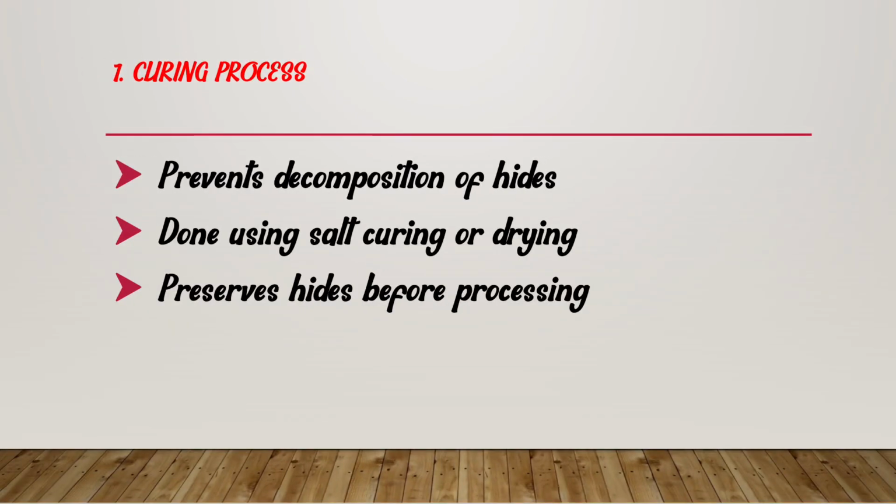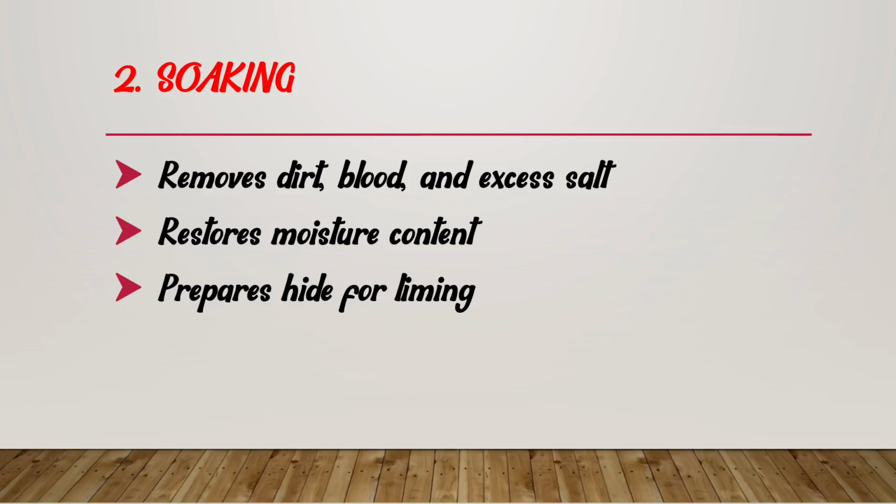Curing process. In this curing process, it prevents the decomposition of hides. The curing process is done using salt curing or drying. It preserves hides for processing. Then soaking. It removes dirt, blood, and excess salt. It restores the moisture content so that it prepares the hide for the liming process.